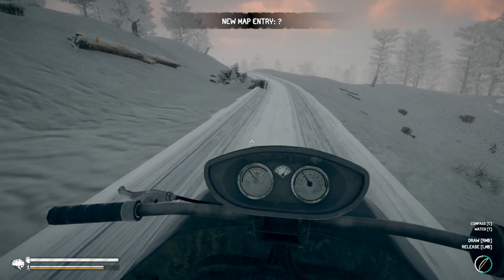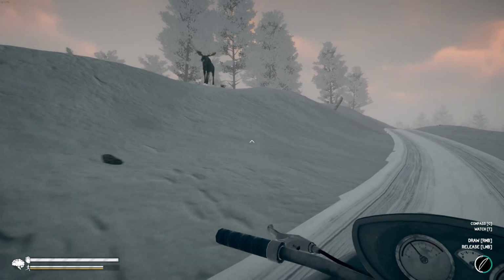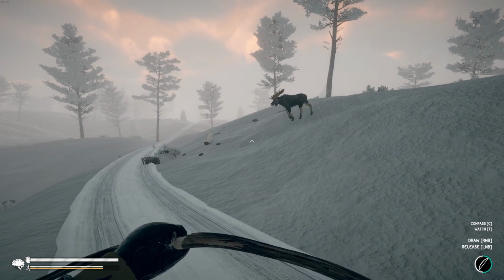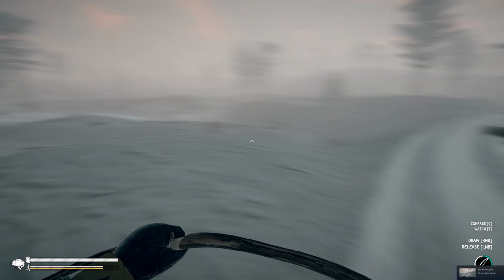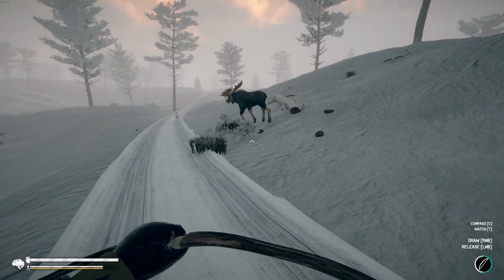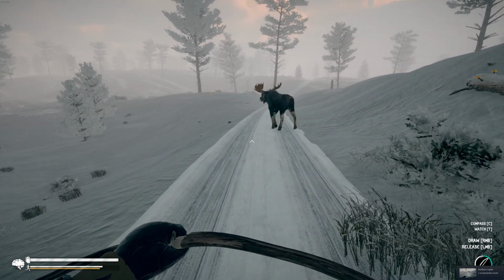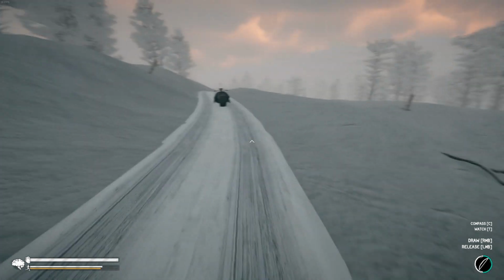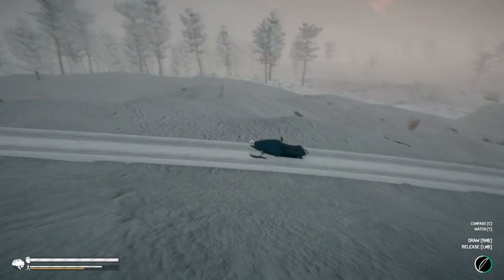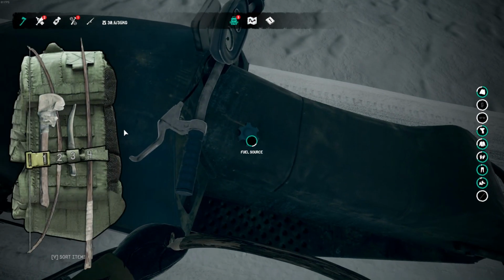New map entry. Oh my god, there's a moose there, guys. Honest to god, flying moose. Look at him. Why did the moose cross the road? A new map entry. Where is that new map entry? Okay, so still a bit further up, I think.